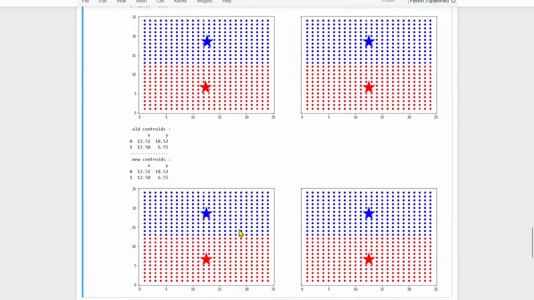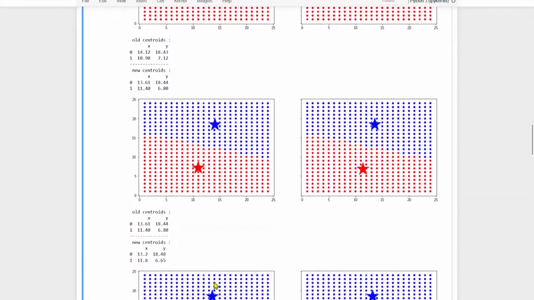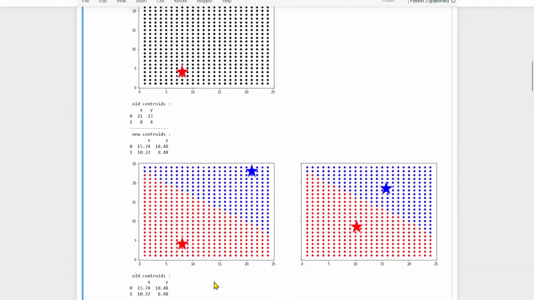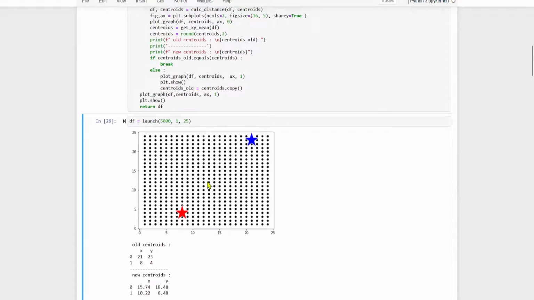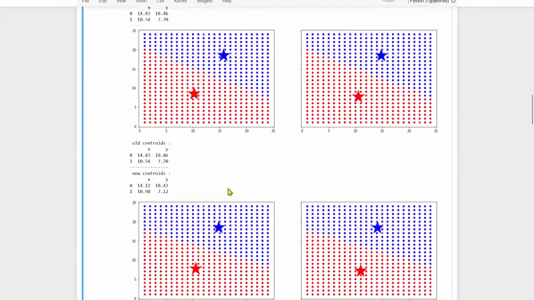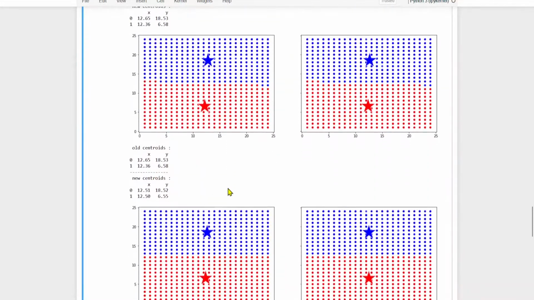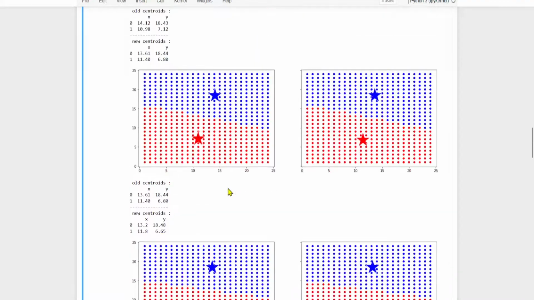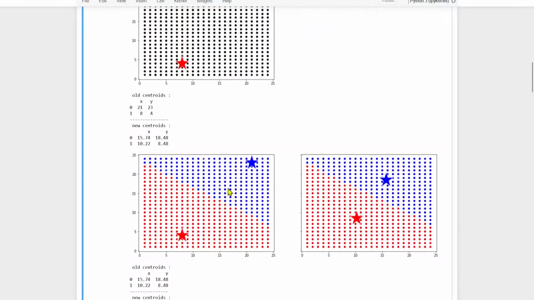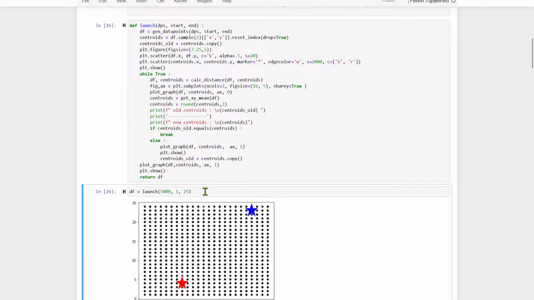Done. And what is very interesting about it is that sometimes it will be split vertically. How? It depends on the initial centroid positions. These are two centroids, right? If they are positioned like this, here and here, there could be a horizontal split also. See, this is horizontal, right? Yeah, this is horizontal. You can also get vertical. Just see, can we get vertical? We will try. Okay, let us try.